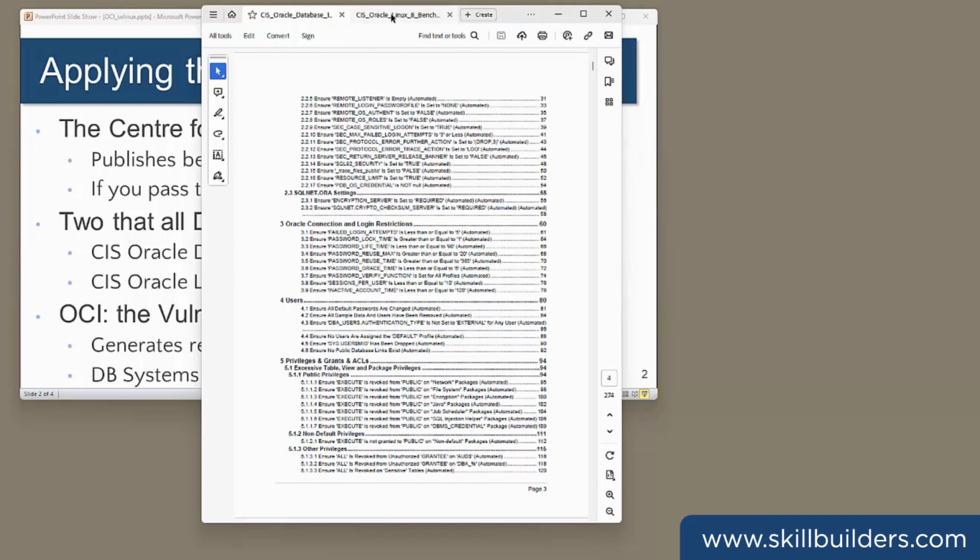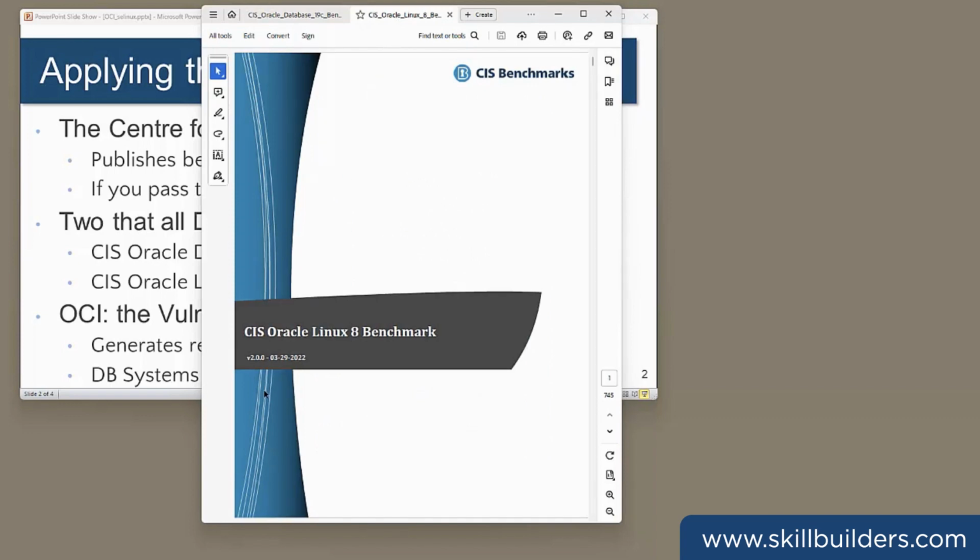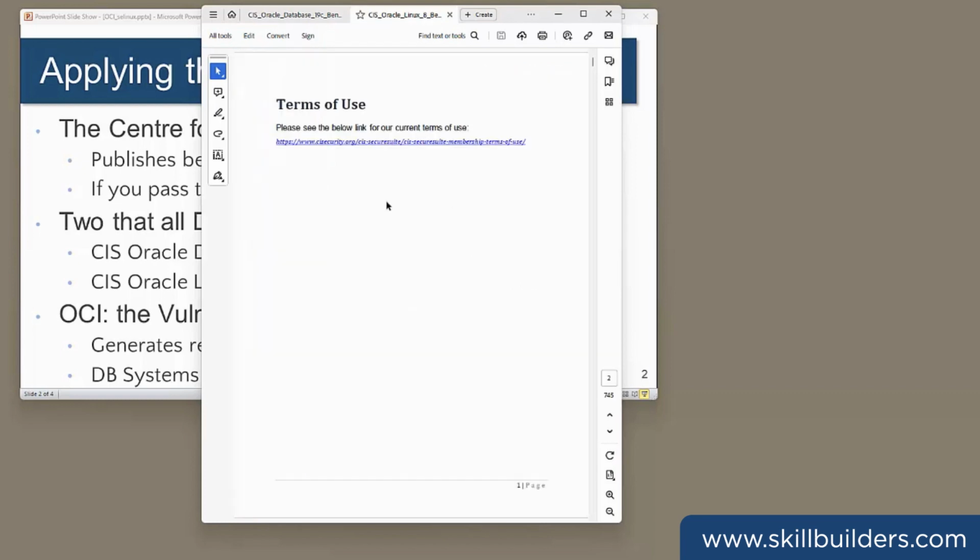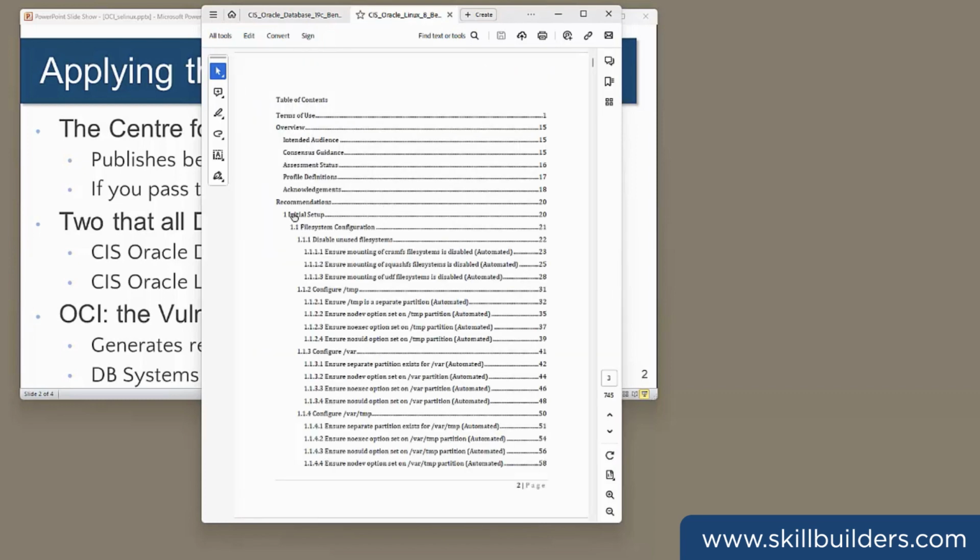The other benchmark you're probably going to be looking at, and certainly the one you'll be looking at if you're running on Oracle Cloud Infrastructure, is the Linux 7 or Linux 8 benchmark. Now this one is a lot bigger. See here, 745 pages, and there are close to 300 checks. So these checks begin with initial setup, file system configuration.